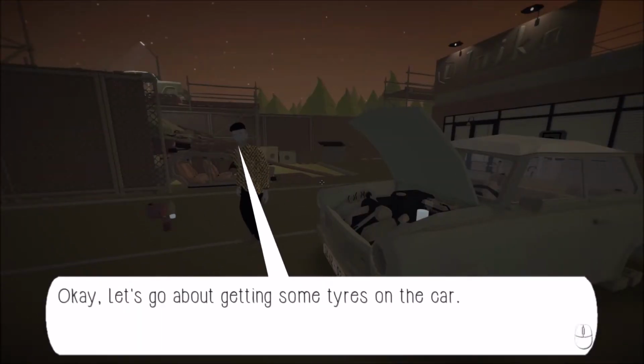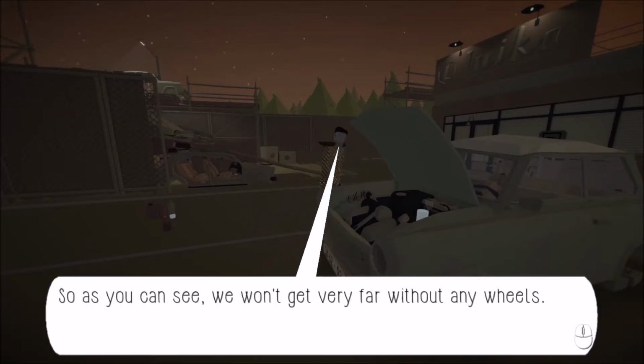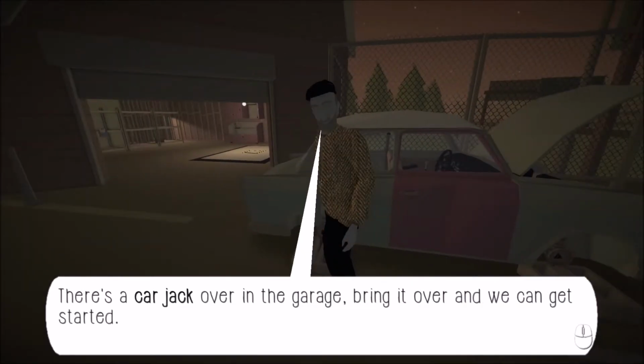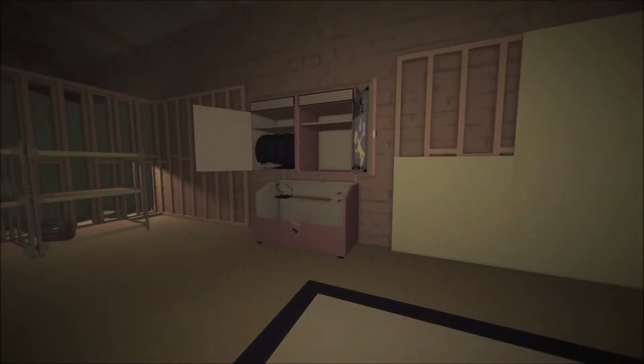Okay, let's go about getting some tires on the car. So as you can see, we won't get very far without any wheels. You don't say. There's a car jack over in the garage. Bring it over and we can get started. Why was I sleeping in a garage?